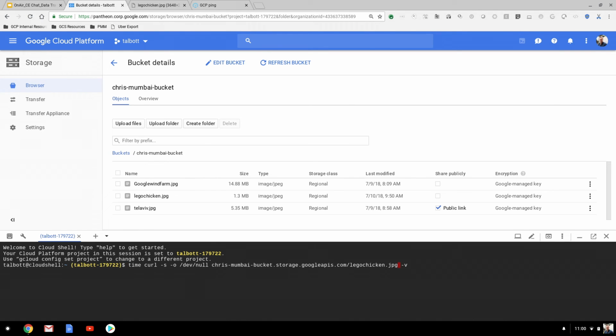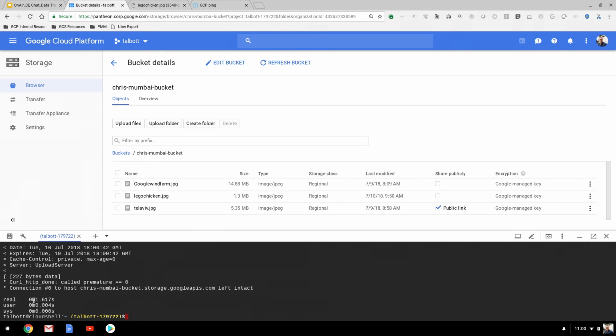Round trip. Okay. I have the script already run, this time with curl. It's going to give me that information, and we'll wait a second. Here you can see it takes 1.6 seconds. Okay, which is actually super fast when you think about how far that media data is traveling. But with Google Cloud Storage, we can do this much, much faster because we have edge caching built into our solution.